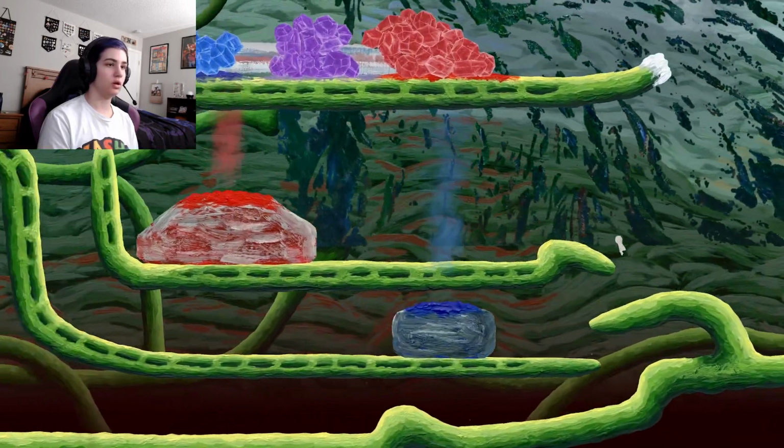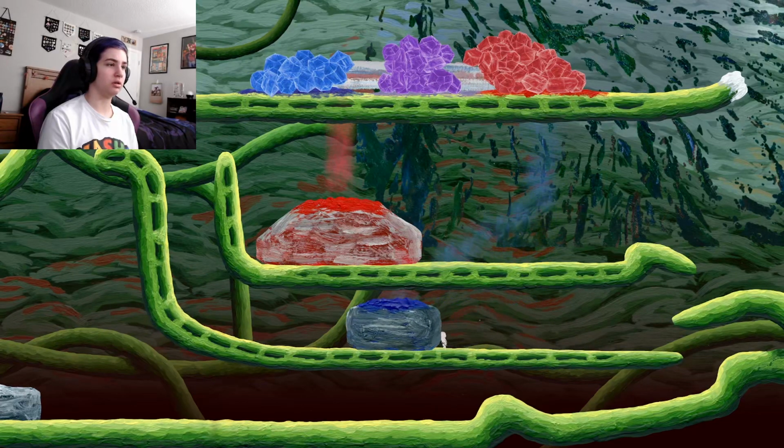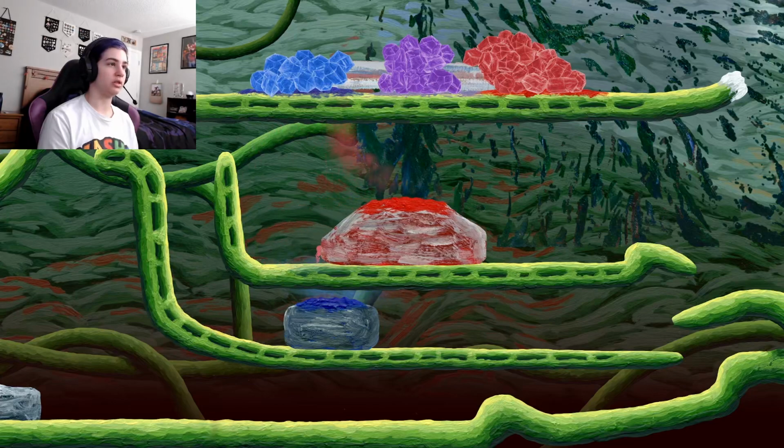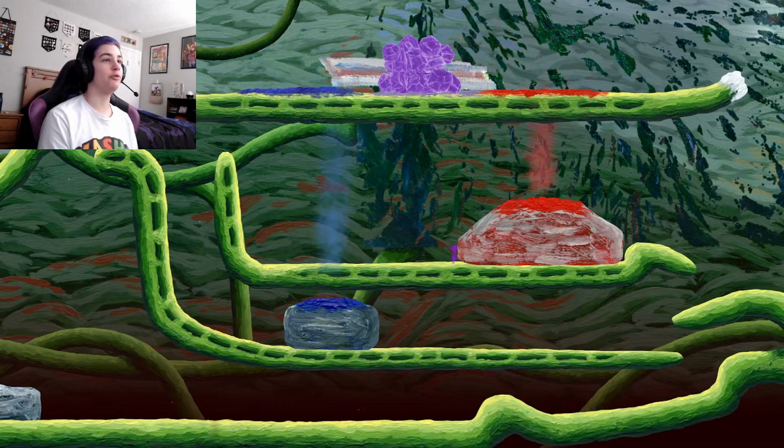Woo! Okay. Ooh. Oh, okay, this is simple. Oh my god. Okay, just push that. Let's do the red first. Let's do this big voyage first. Okay. Actually, I can do both at the same time if I just push this red. Yep, it got it before it even touched it. Okay, now the hard part is gonna be the purple.